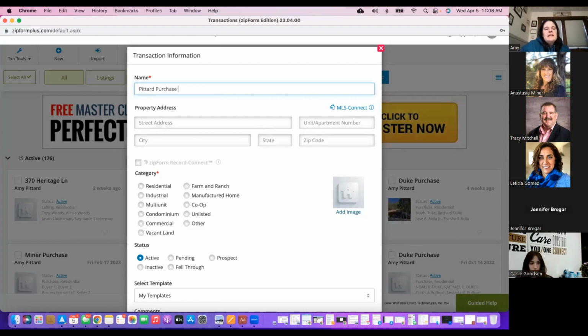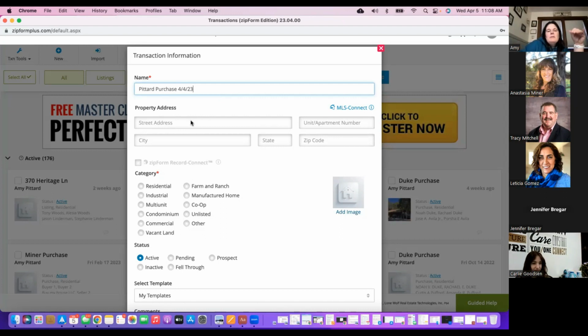And I'm going to put the date on this one because I have like 10 Petard purchase files in my transactions, because every time I open up like a test transaction, this is what I do. So I don't even know what the date is today. We'll just call it 4/4. That's close enough. May actually be the date.